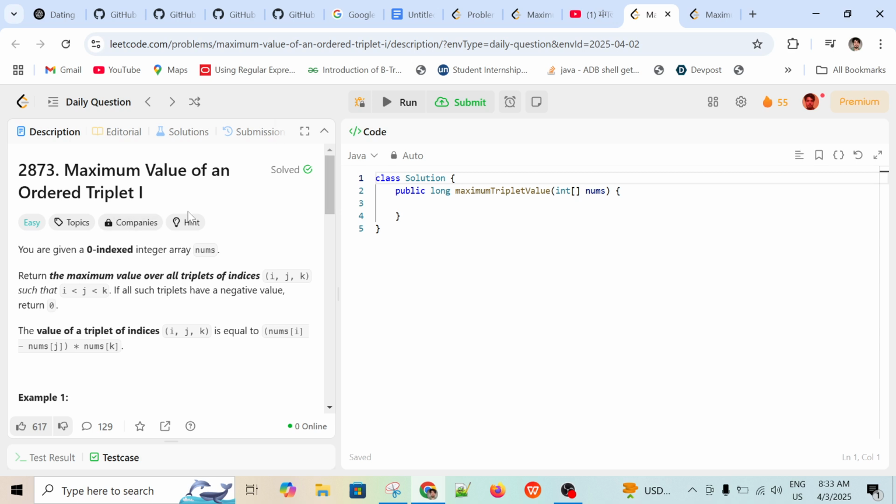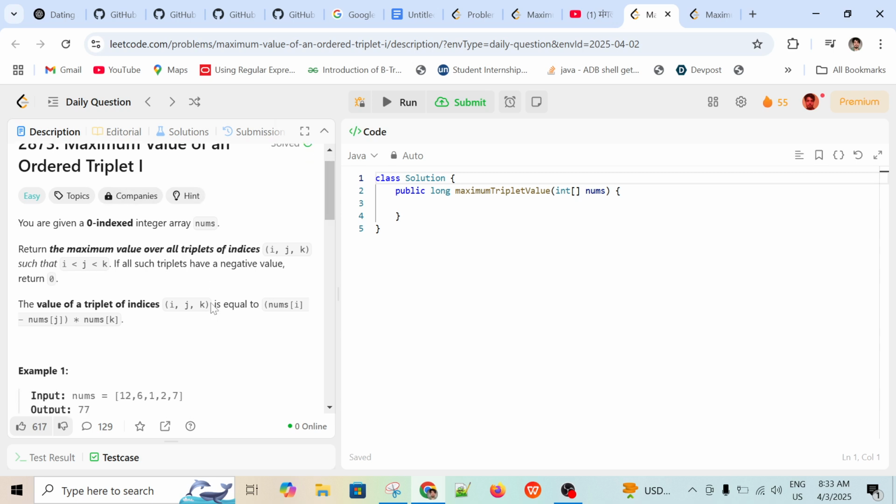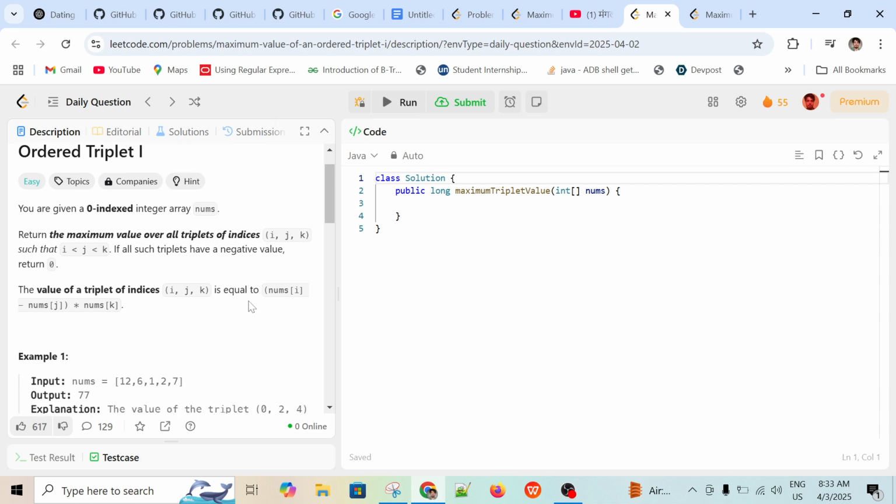So this was the easy problem. Because you only have to choose three indices, we can try with n cube. You cannot select a single index twice, so we will make three loops and go through all the i, j and k elements, and find the maximum. If the value is negative we will return 0, or otherwise we will return the maximum value evaluated throughout the iteration.